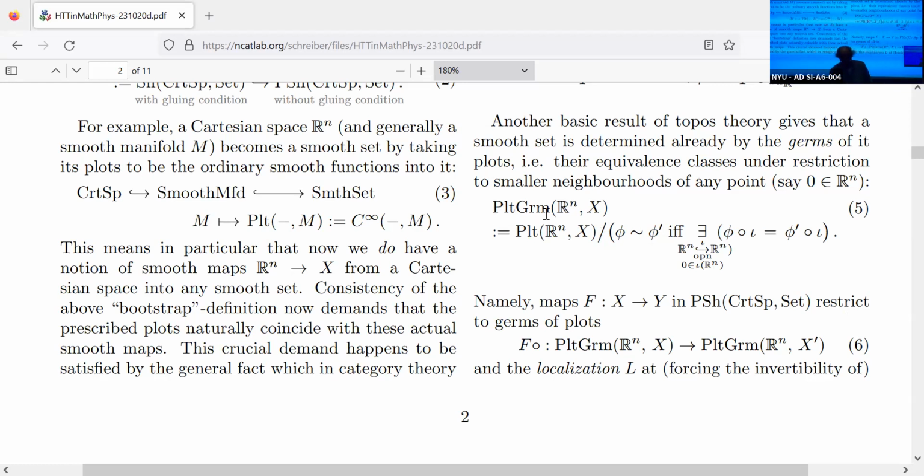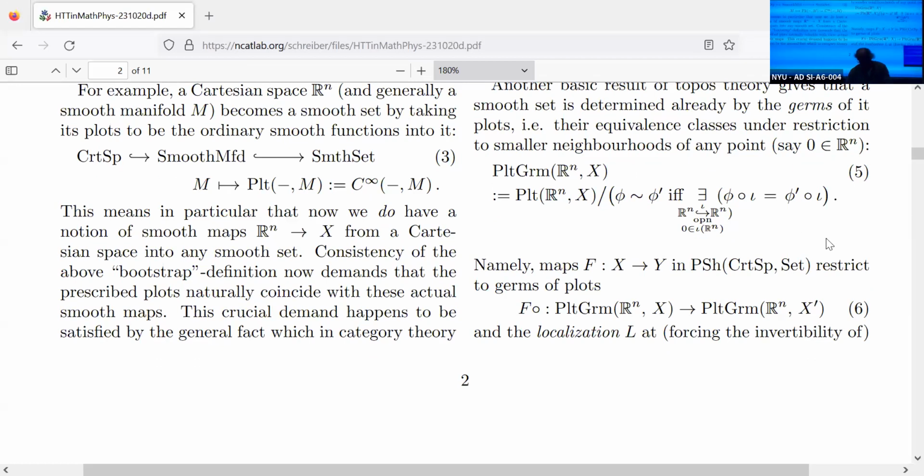So the formal definition is the germ of a plot. Forming the set of plot germs, this is plot germ, is the quotient of all the plots on R^n, quotient by the equivalence relation that regards two plots as being equivalent if restricted to some open neighborhood, some open ball of any point. So I'm choosing the one that has a name, which is the origin. If the restriction to any open neighborhood coincides, so if they coincide on any small neighborhood of 0, I say they represent the same germ of a plot. And then one can easily check, because this is actually a colimit here.